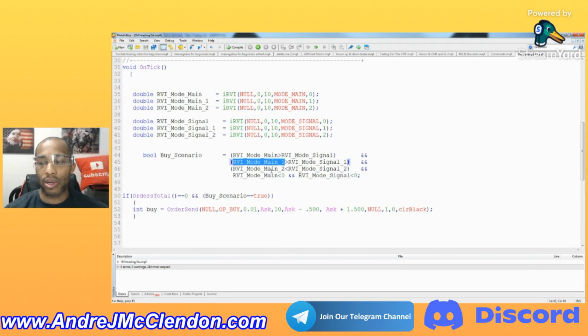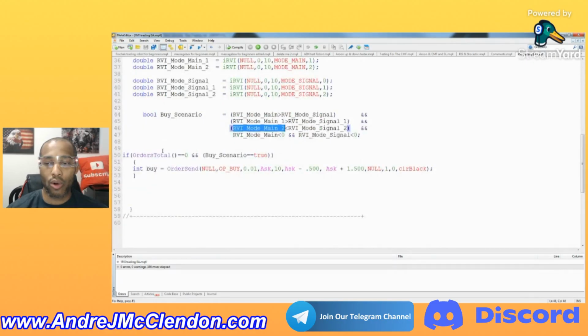And then we're going to go back 2 candles to see if the RVI mode main 2 is less than, because it's going to show a red indication, the mode signal 2. And then we're going to double check to make sure that the RVI mode main on the current candle is below 0, including the mode signal, okay?